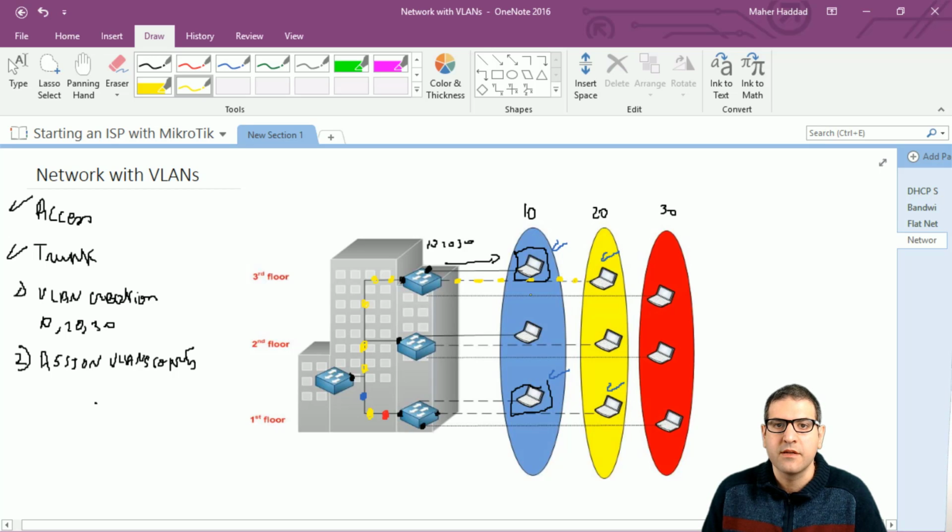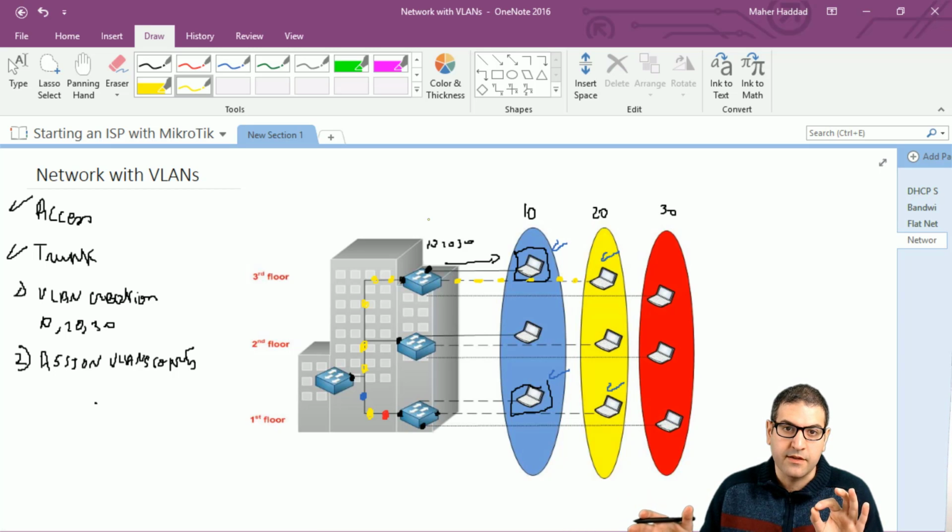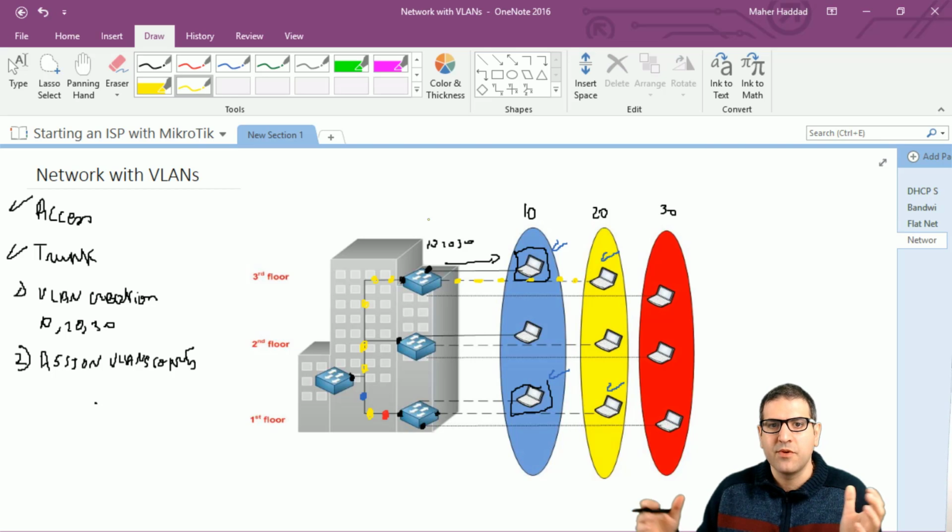The access will only carry the VLAN that you assigned inside it. So you say, okay, this port is VLAN number 10, then it will only send to VLAN number 10. Now this is the difference between access and the trunk, so I can repeat it. Access is when you connect your switch to a host, and on this switch you create the VLANs, of course, and then you say that this port is access, and you put this port inside the VLAN, like I explained. The trunk is when you have 2 switches, 3 switches or more connected, and they need to carry all the traffic of the VLANs, then you make it a trunk in order to carry all the traffic of the VLANs.